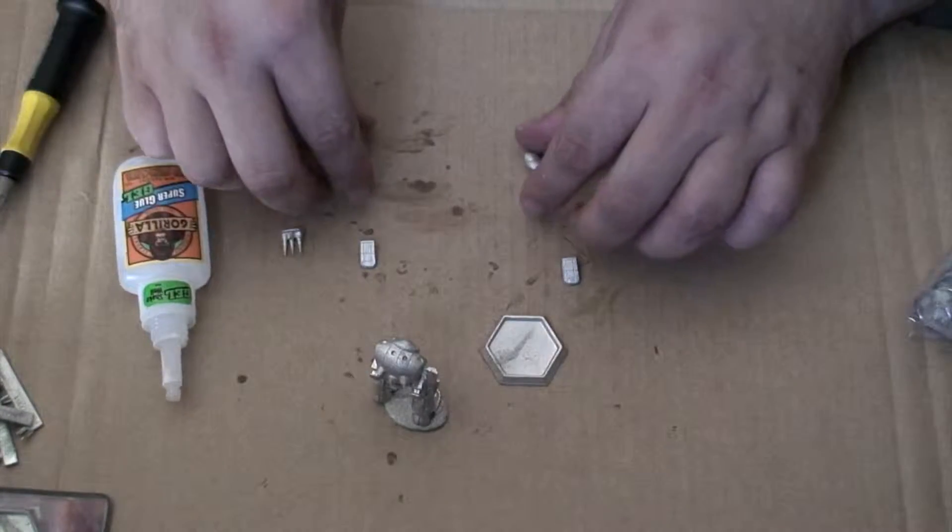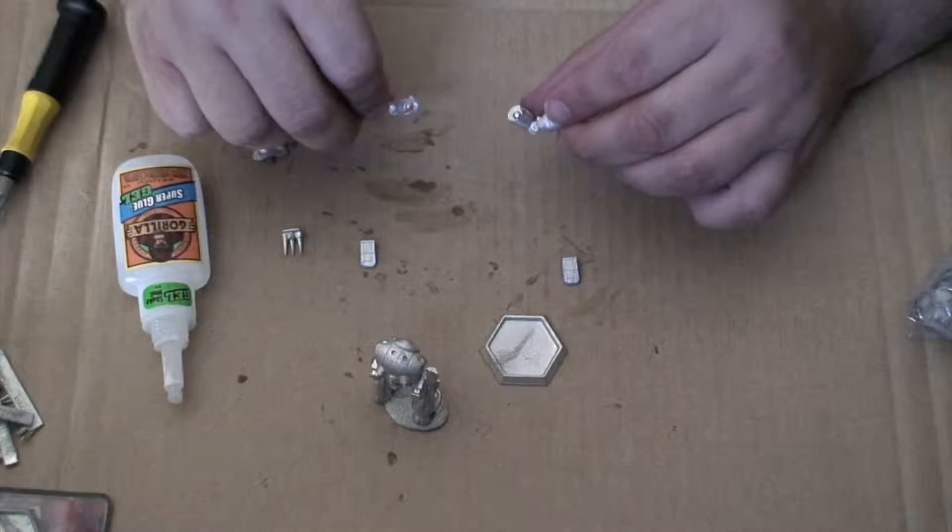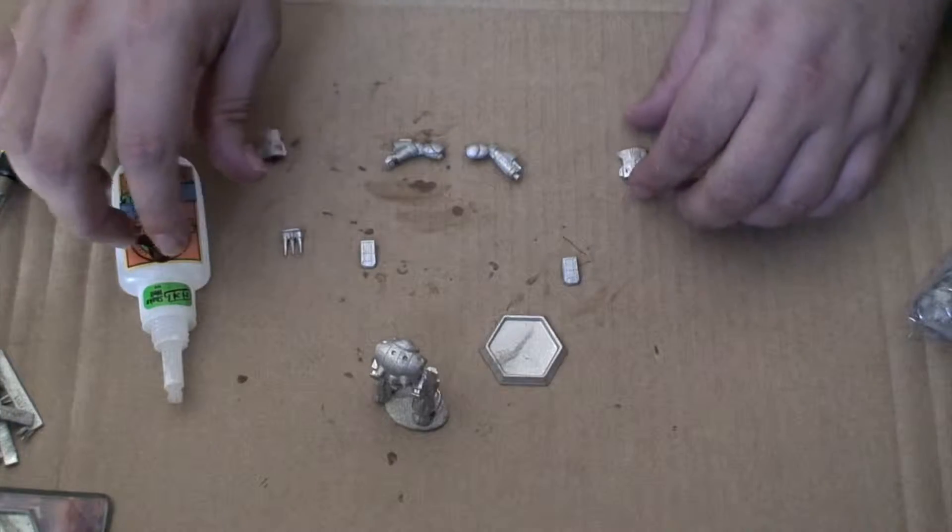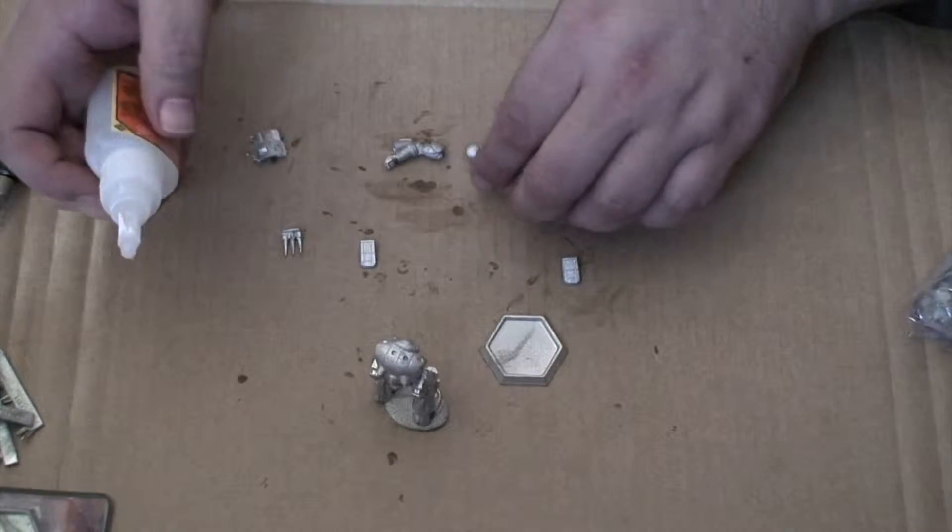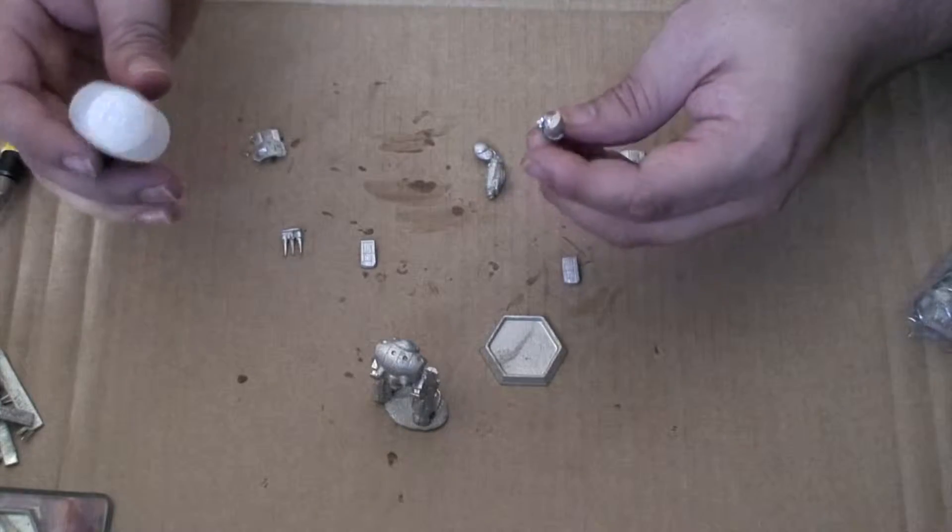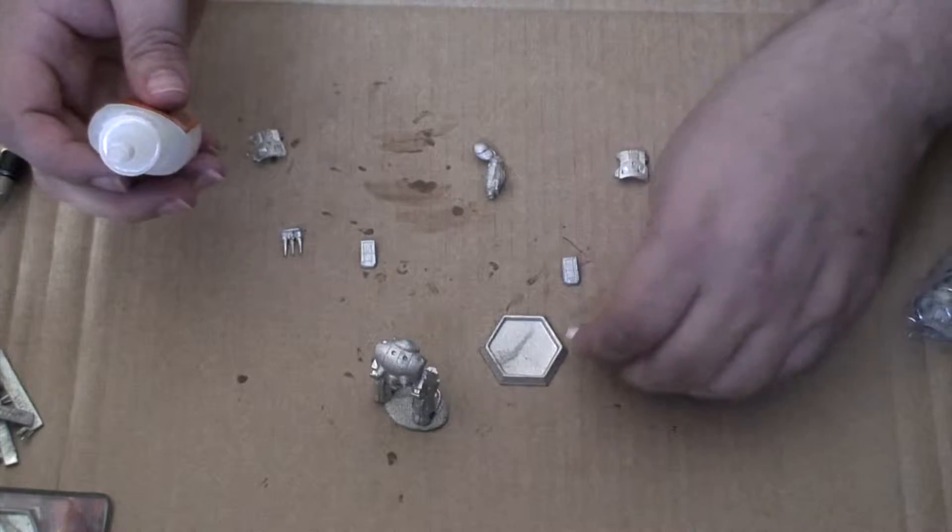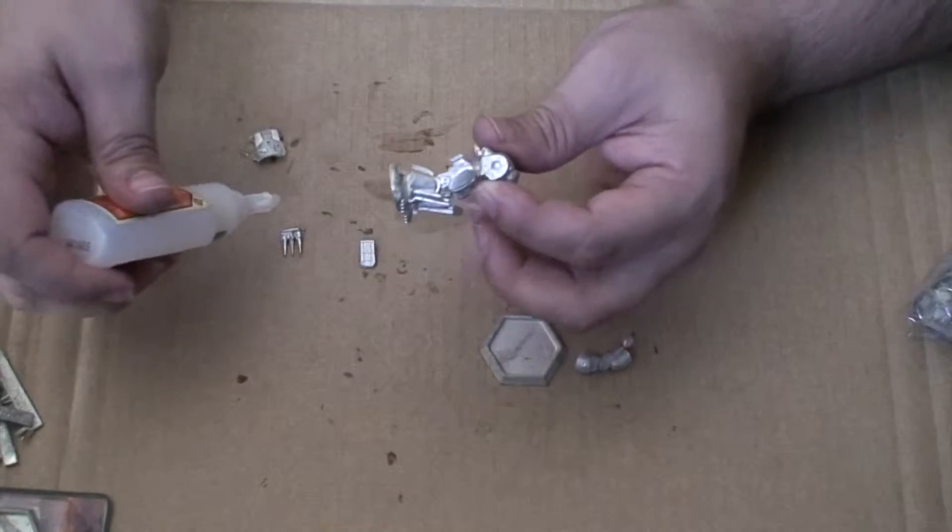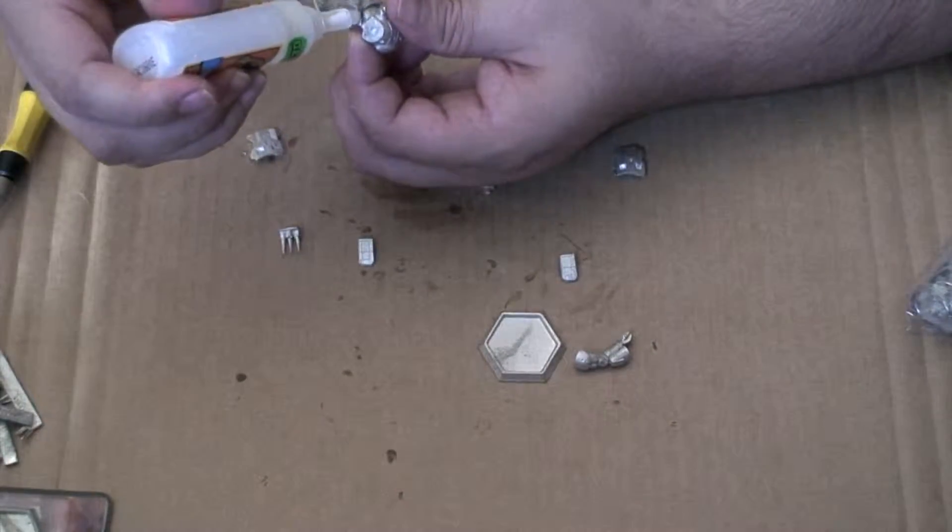Now if you'll notice, the arms on here are actually ball joints, and they are going to go in as the ball on the mech. We'll start with the left arm. No, that's not the left arm. This is the right arm. We'll start with that one first, because we have an additional step afterwards. We'll be attaching the claw to it.